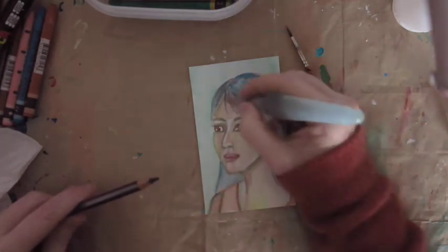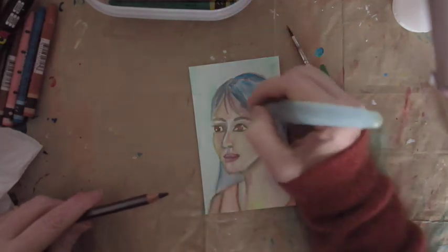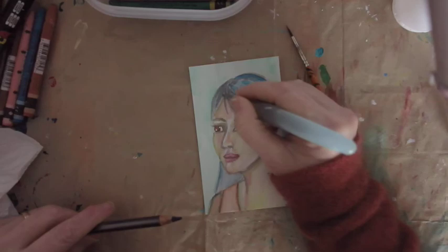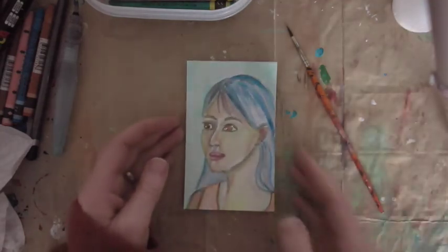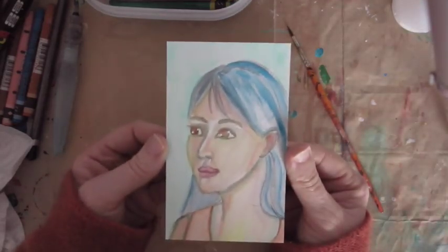Quite liking it. It's not bad. Okay. Shall I make myself stop? There you go, she's in focus.